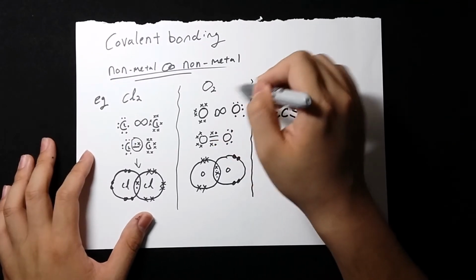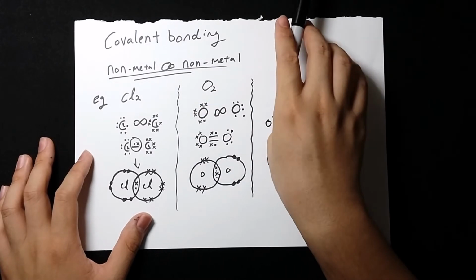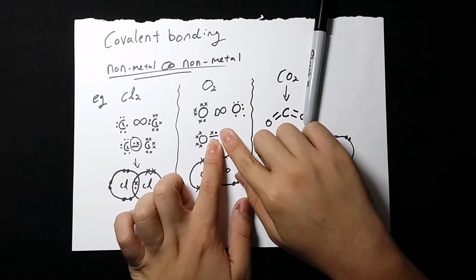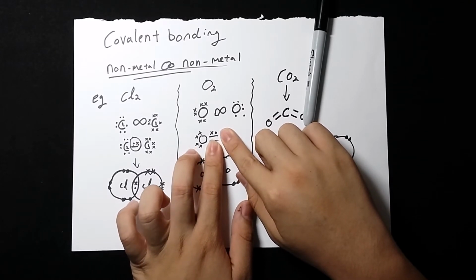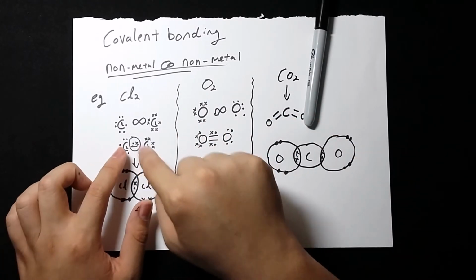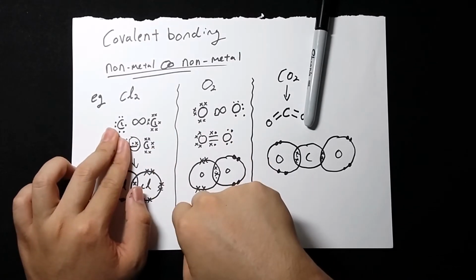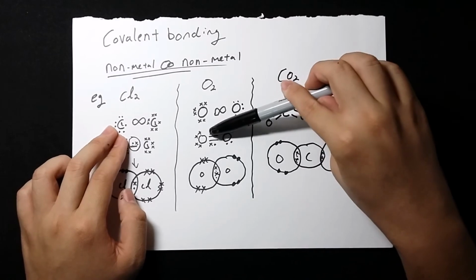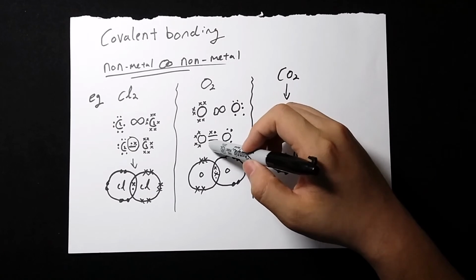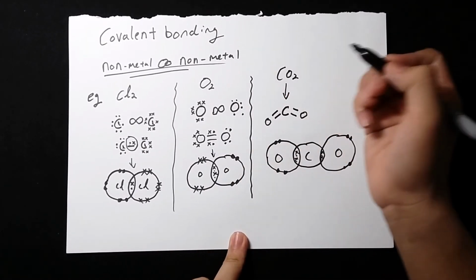Oxygen gas is the same diagram here, but you realize that if you only share one pair, it's not going to be enough, because how do we know? If let's say you only share one pair and I cover, you realize that there will not be 8 electrons here, and if you cover here, you won't have 8 electrons. While for the case of chlorine, after I share, I cover here, I should have 8 electrons. I cover here, I should have 8 electrons. So for this case, you need to share 2 times. So you will have 2 dot and cross pairs that share together, and this is your final answer, and this is how you should draw it out.